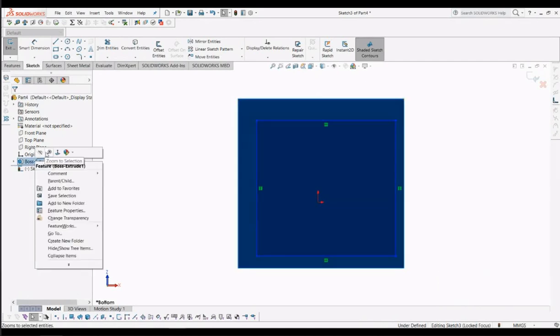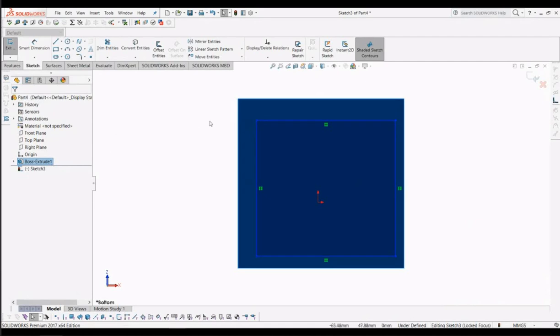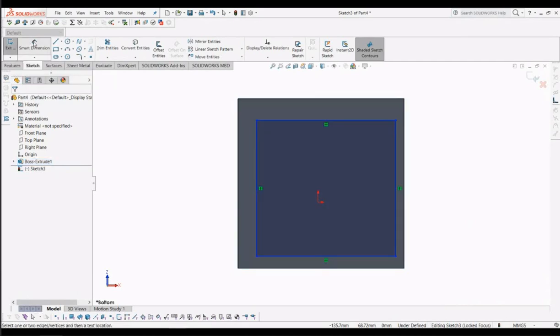After you right click, sorry, it's actually in a sketching mode, right? So we can't do anything, so I'll teach you it again. For now, I'm going to click the smart dimension button beside the exit sketch button at the sketch toolbar. After clicking the smart dimension, my cursor changed into something like this. The cursor icon changed.